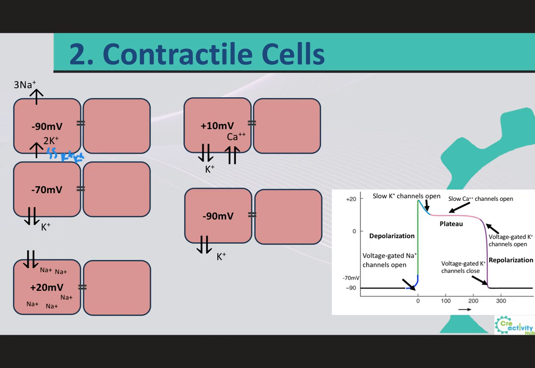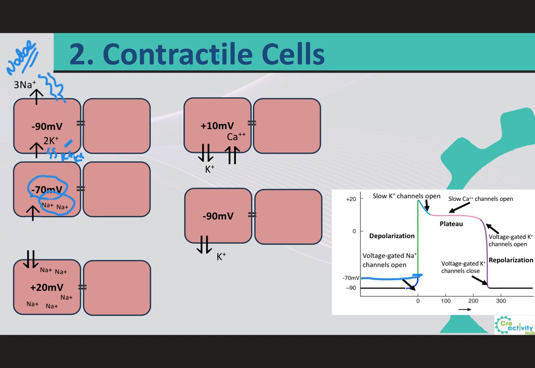Then this cell will get a stimulus, an electrical stimulus. And where is the stimulus coming from? It is going to be coming from the nodal cells that are going to be located in the SA or the AV nodes. And when this stimulus arrives, it opens up a few of the sodium channels, and this will make the inside of the cell less negative. And as we see over here from this image, this will cause it to reach about minus 70 millivolts. And this will be the threshold for creation of the action potential.